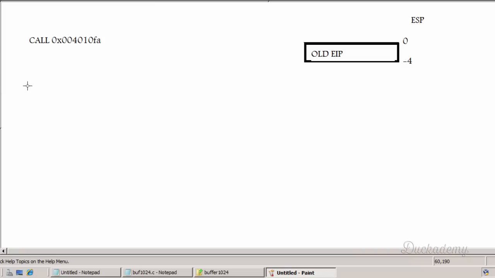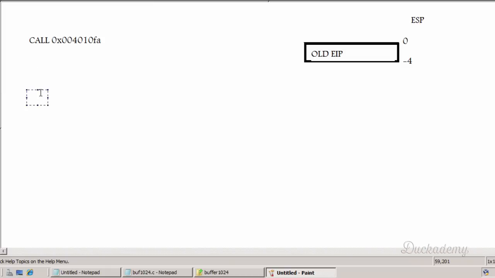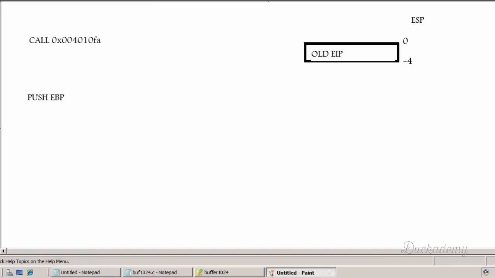In this case, the function, I do it a bit further because it's somewhere else in the memory. It's further from the call. There will be an instruction, something like that, push EBP. This push EBP instruction will put to the stack the old EBP value. I will draw it here, and it's going to be the old EBP.